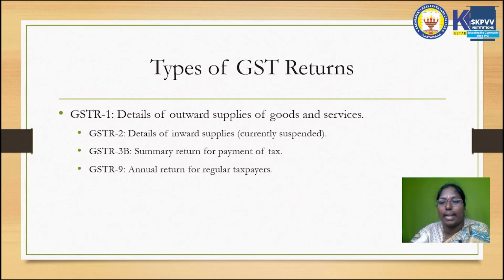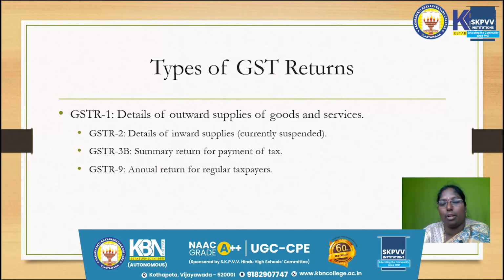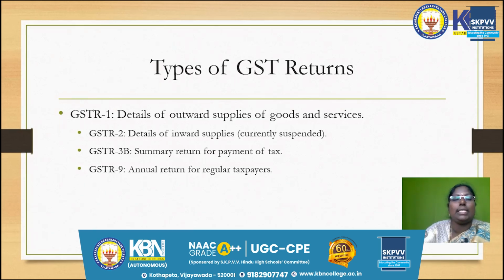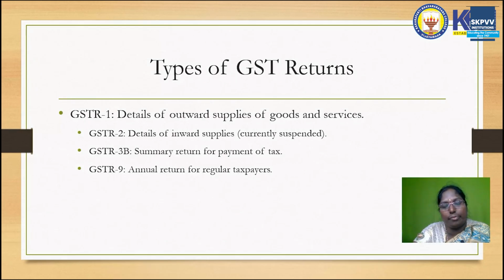Next, GSTR 2. In which kind of transactions do we enter details? Here we can't enter anything. It is an auto-defined GSTR 2 return form. We just need to check the details of purchases. GSTR 2 is an auto-generated file. In that, we just check the purchase transactions of the previous month, quarter or year as per your requirement. Then GSTR 3 is also auto-defined.